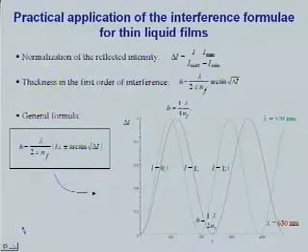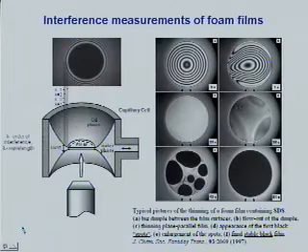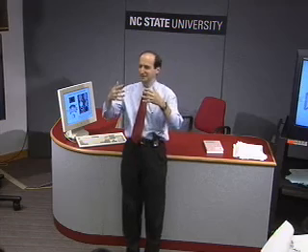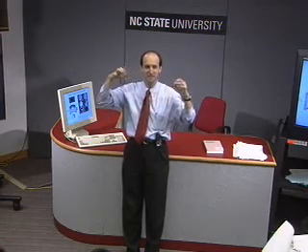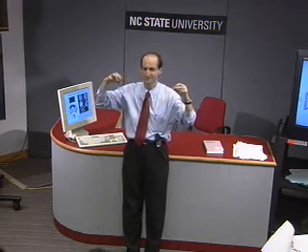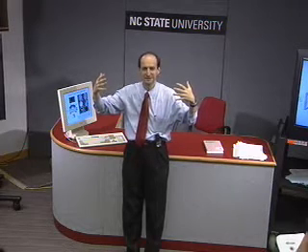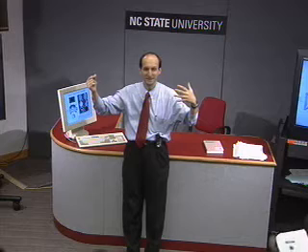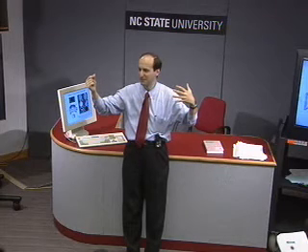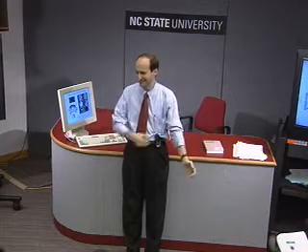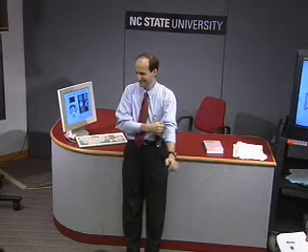So these are the so-called black films. If you remember when we were beginning this class, I showed you this nice image of a soap film which had these black spots inside. And I asked you why does it have black spots, and why doesn't it reflect there? And now hopefully you know about this. Yes, that is what it is.